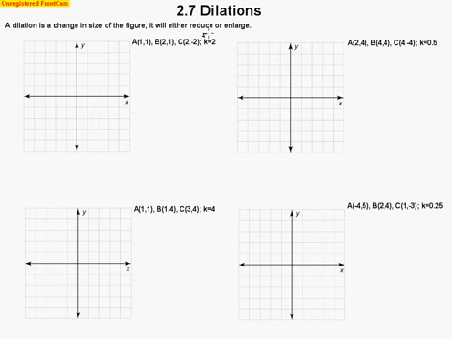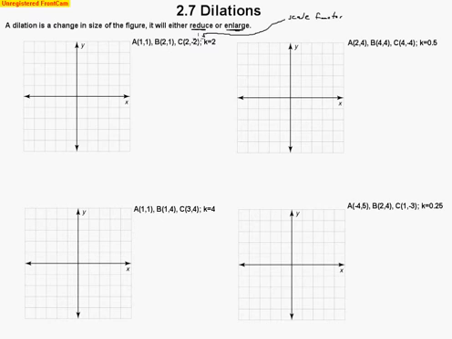So this represents our scale factor, and a scale factor means that we're going to multiply by a value that's given. In this case, whenever our scale factor is 2, or larger than 1, it's going to get bigger. That's the enlargement. Or if it's smaller than 1, like this one, it'll reduce. So one of two things is going to happen. Let's start with this one. The scale factor is 2.